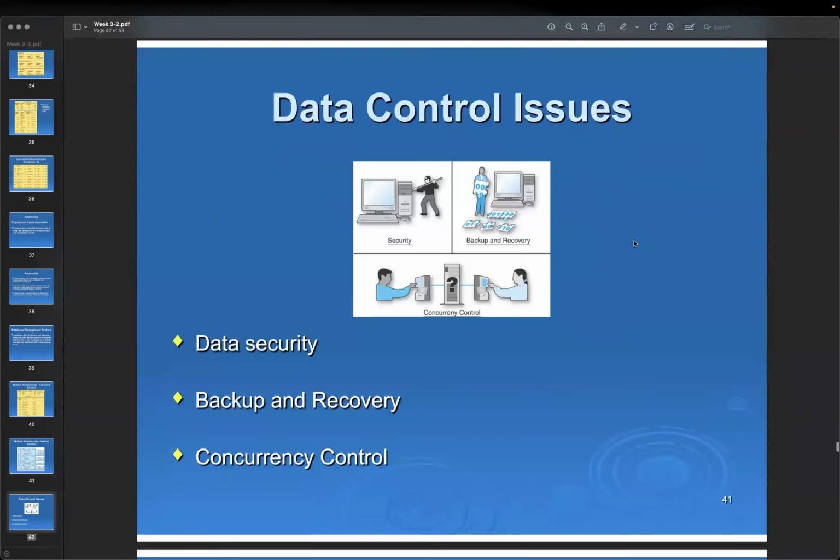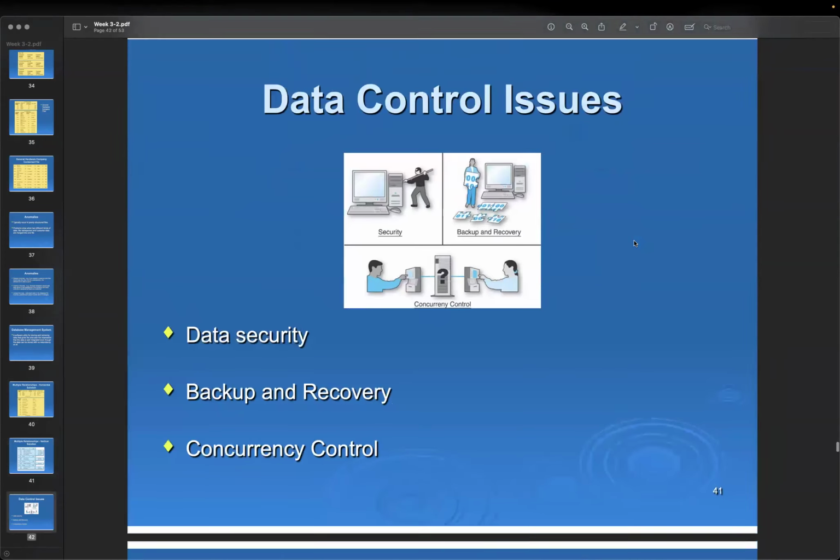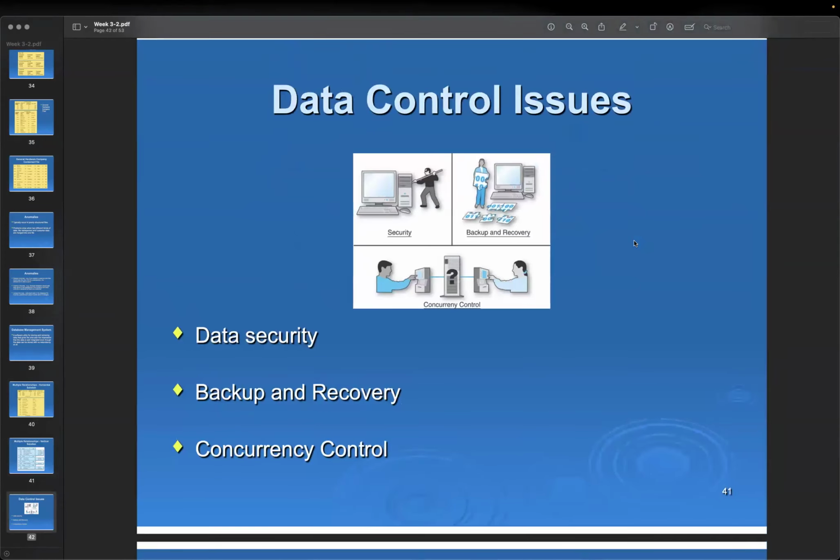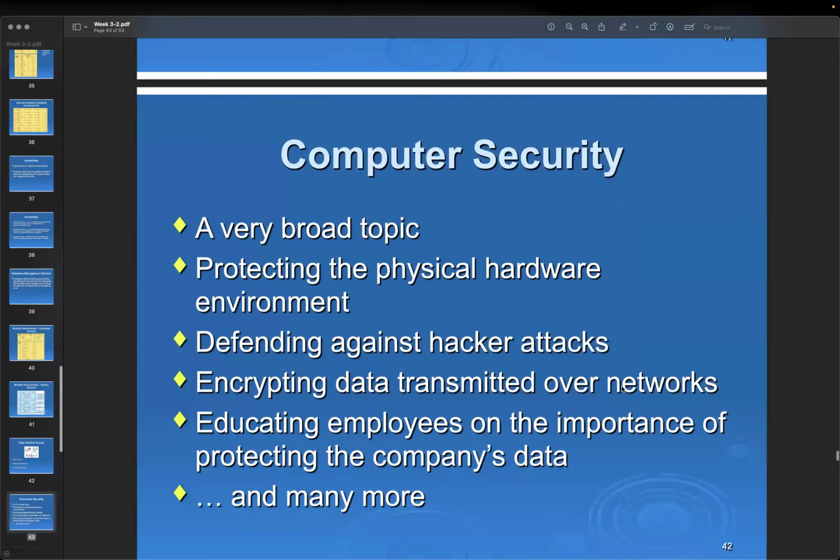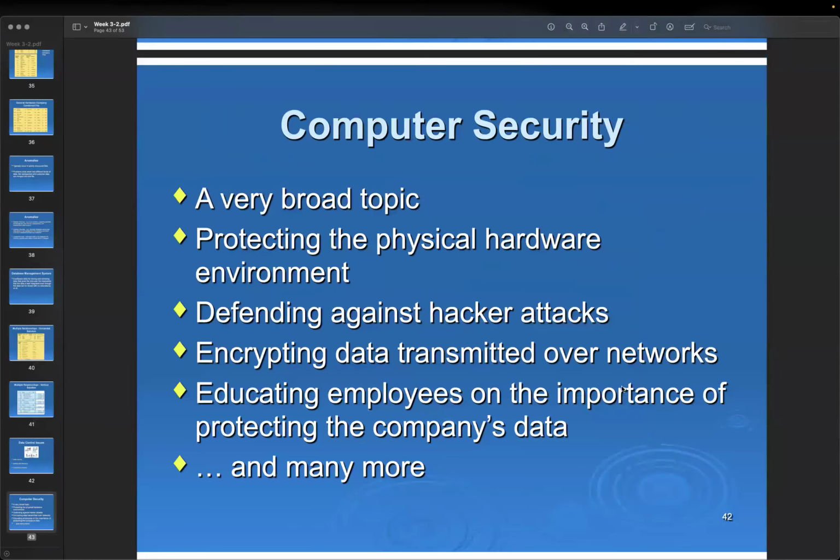Okay, for multiple variations. Kind of going on, right here will be the data control issues, including data security, backup, recovery, and concurrency control. For security, it is a really broad topic. Later, if you learn cybersecurity, we do talk about databases a little bit.